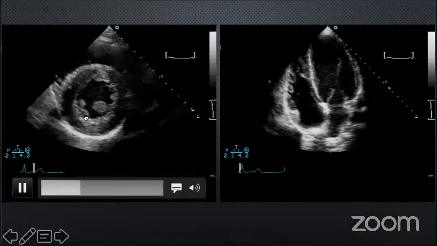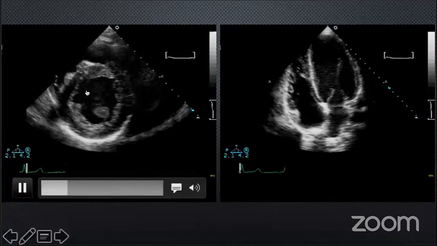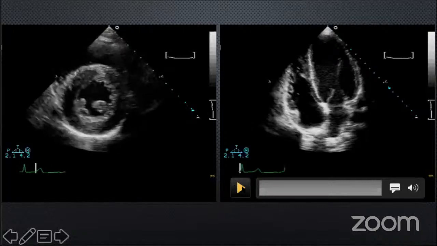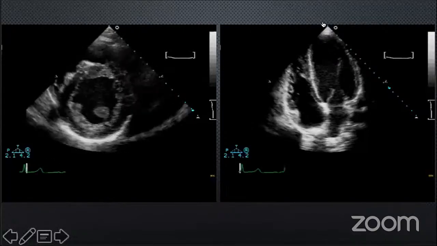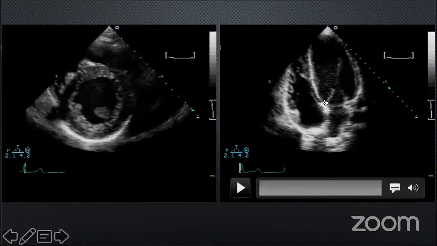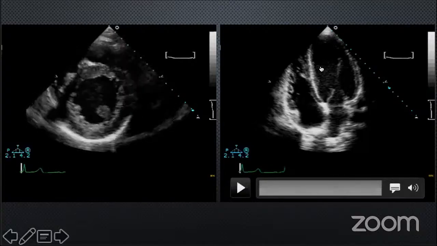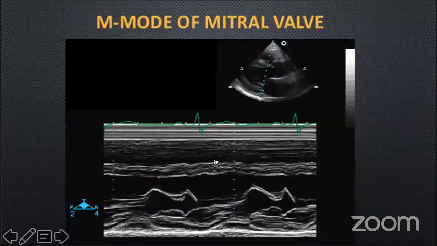The other thing is the left ventricular function is assessed by looking at the short axis and by looking at the four chamber view, which can again give you an idea about the severity of the hypertrophy. Where is it? Is it in the LVOT area, basal septum? Is it midventricular, or is it apical?